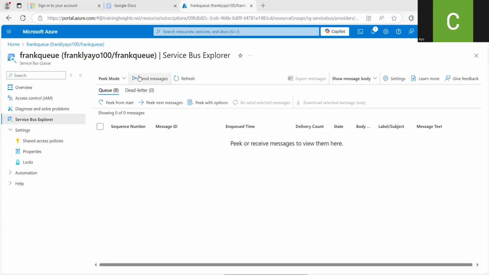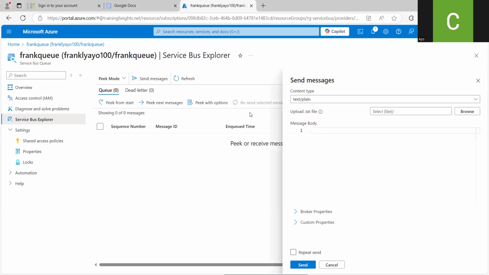So I'll come over here and send a message. You can work with a plain message. These are the kind of messages that will be sent in the analogy that I gave, when someone wants to make a payment. After you click, probably the currency, the amount, and some other information might be sent as part of this message.